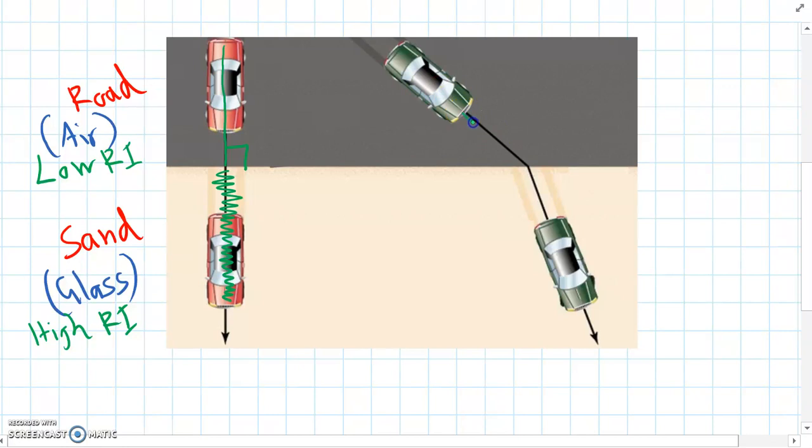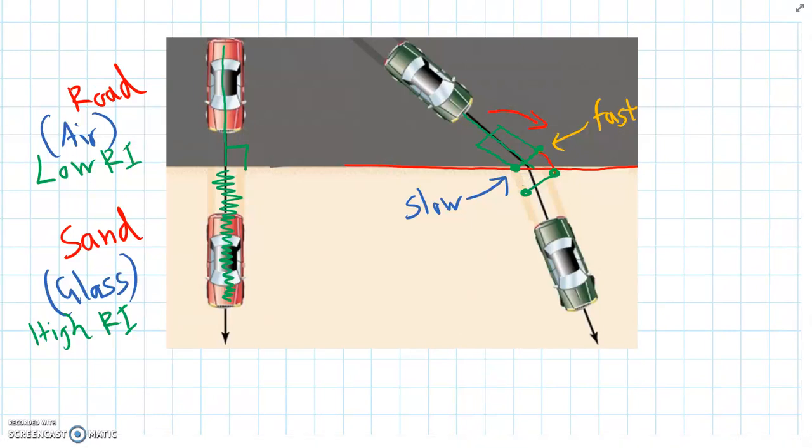So as it drives along the road, eventually it hits the boundary between the road and the sand. And if we zoom in at the exact point where the car hits the boundary, and we can draw the car here, only one of the wheels hits the sand first, which is the right-hand wheel here. So this wheel slows down before the other wheel does. The other wheel is still going fast. So this means the car turns a little bit to its right. And it keeps turning until the other wheel hits the sand as well. And then it will keep driving straight ahead again, because all the wheels are on the sand.